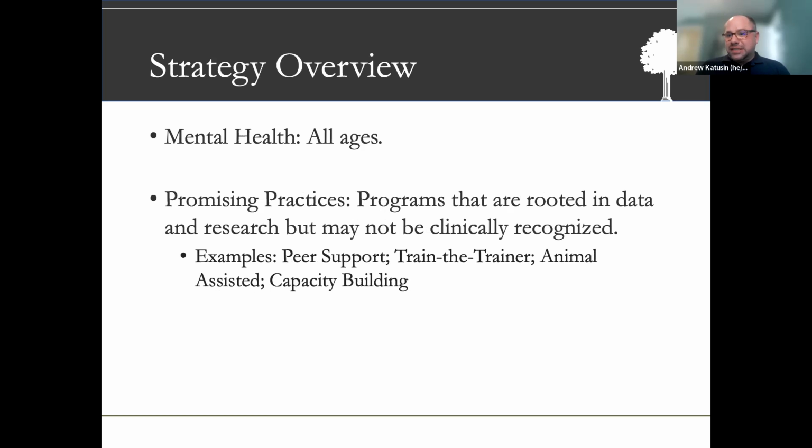So this one is a little bit new and a little bit different. Promising practices. What we have continued to learn, both in the core portfolio of health and human services within the foundation's standard grant making, is that talk therapy, a one-on-one or clinically based intervention, is not necessarily what every individual needs, and is not necessarily the environment in which every individual is going to respond to treatment. So this is the space where we wanted to make clear that we are open to supporting things that aren't rooted in that clinical definition of mental health services. It should be rooted in data. It shouldn't just be a shot in the dark. But we wanted to ensure that things like peer support groups, animal-assisted therapies, and other things of that nature are clearly supported, because not everybody wants a clinically based intervention.